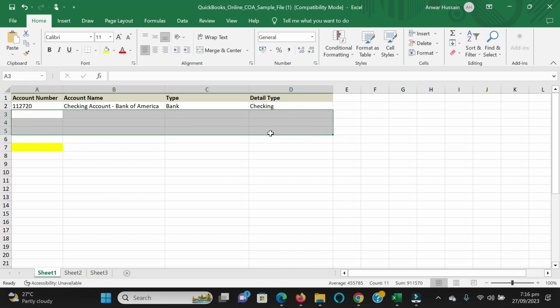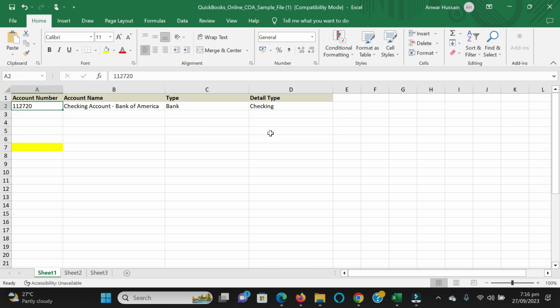I will delete all these, and let's say I will put this number. These numbers will be unique for each type of account. For example, for expenses, for cost of goods sold, there will be different numbers. For expenses, there will be different.